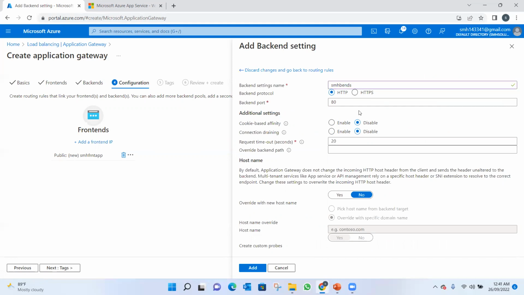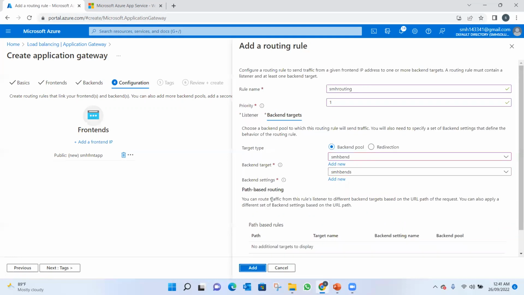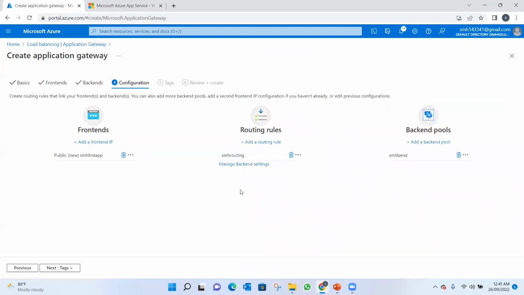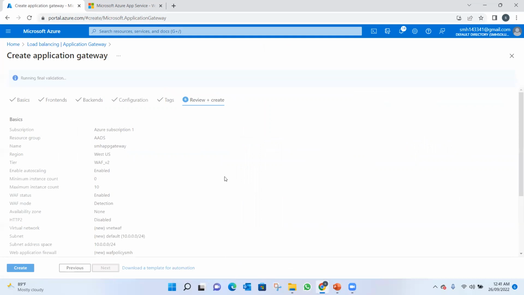We will give one name for that. Then next, we will go to review plus create.